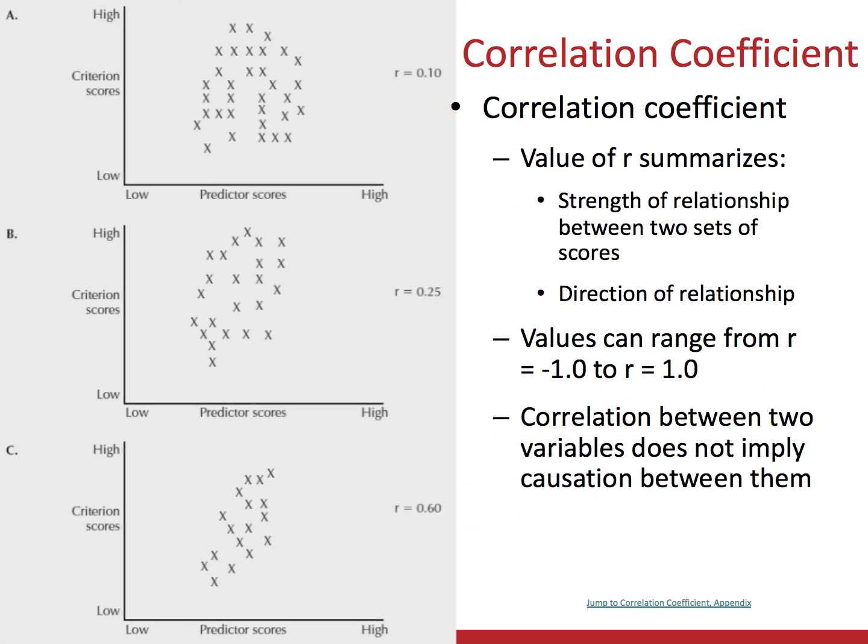Correlation simply means relationship or connection. The correlation coefficient, also known as R, shows how strong that relationship is. The closer the result is to either negative 1.0 or positive 1.0, the stronger the relationship. But remember, connection does not mean causation. For example, let's say that in August, crime goes up and ice cream sales go up. This does not mean that ice cream causes crime. In the 3 scatter plots on this page, you can see that the higher the correlation, the closer together the data points.